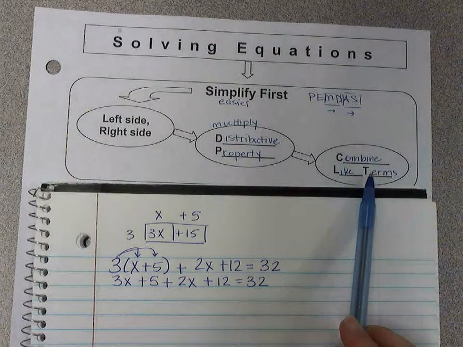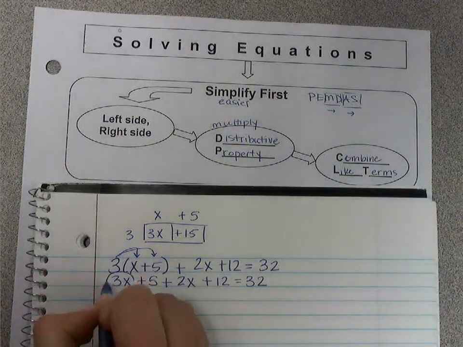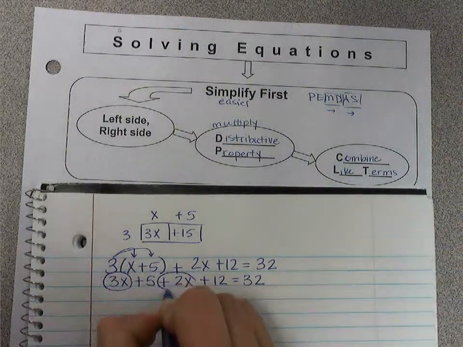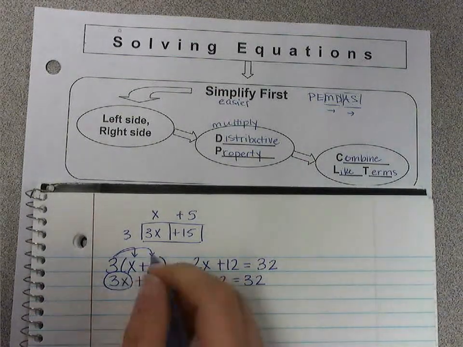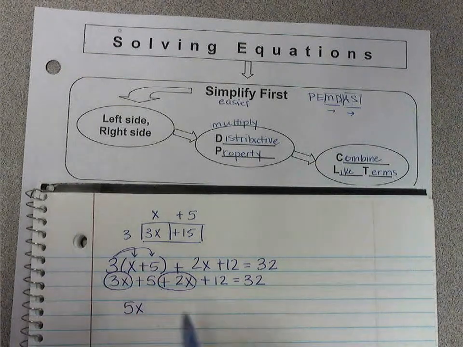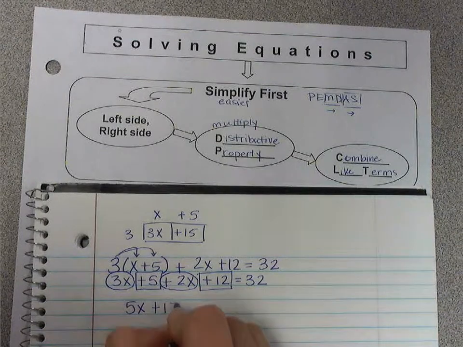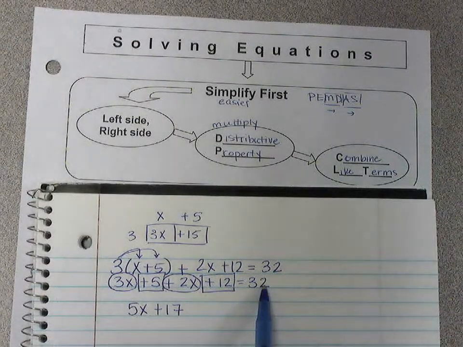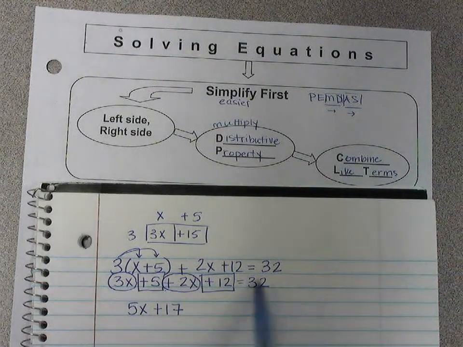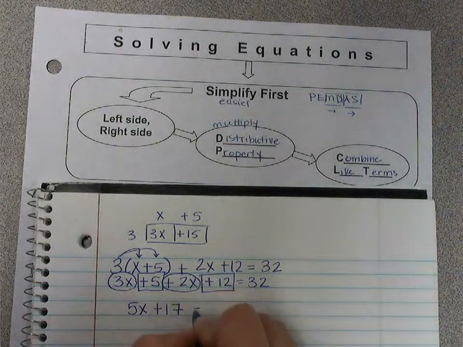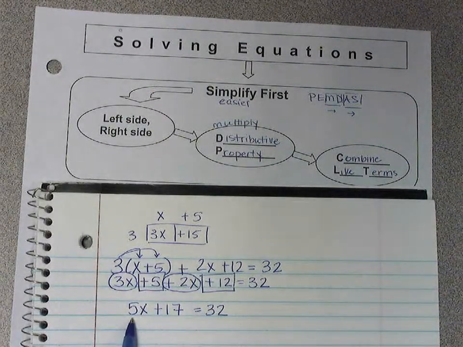Remember, to combine like terms, you have to have the exact same variables. So I see a 3x plus 2x. Whatever is right in front of the term is what you do. So 3x plus 2x is 5x. Plus 5 plus 12, so plus 17. We can't combine it with those 32 because they're on opposite sides. So it would be like taking coins from this side and combining it with coins from that side. It just wouldn't make a lot of sense. They wouldn't be balanced anymore. So now we've made that a lot easier, and that's something we can solve.